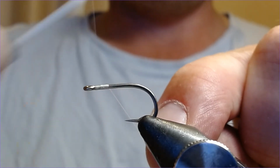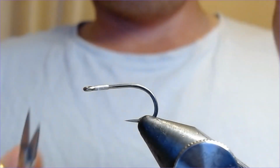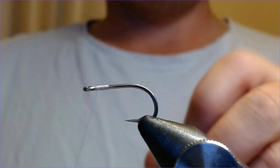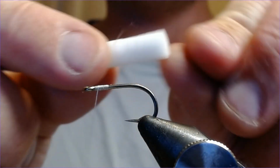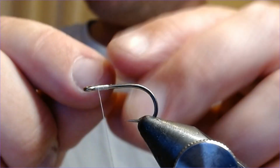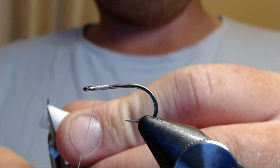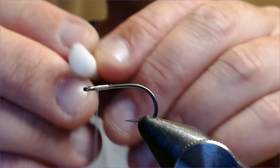Okay, at the head of this fry pattern we're going to have a post, and this is what really makes this work. This post is going to be made with booby cord, and this is 7mm booby cord. It's big stuff. So I'm just going to cut this at a slight angle at the end there, just so it lays down on the hook like so.